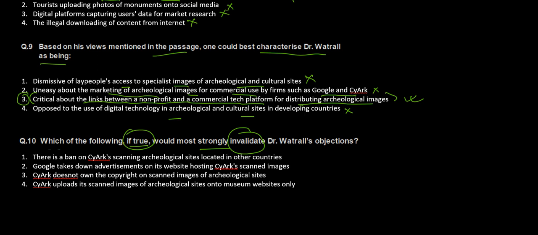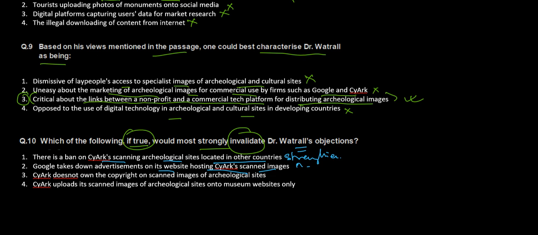If there is a ban on SIAC's scanning archaeological sites located in other countries, which means if SIAC is prevented from scanning the images, then what Dr. Wottrell is saying will become true. So this is not going to invalidate, this is going to strengthen Wottrell's argument. So this is not correct. Google takes down advertisements on its website hosting SIAC's scanned images. That is a possibility, but it is not what Wottrell wants, because Google is not charging anything, it's free of cost. So let's park this for a moment.